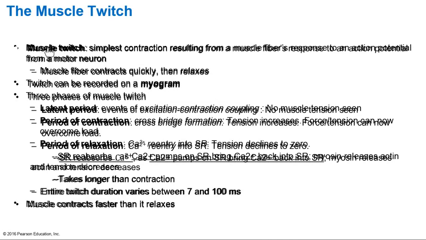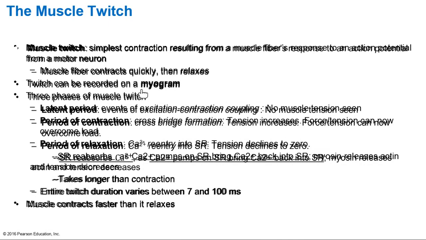Understand that muscle twitch actually comes from muscle physiologists who really specialize in muscle, who came up with this term. The muscle twitch is simply referring to one contraction. That's all it is. It's a simple contraction that comes from the response of a muscle cell to the action potential of the opposing motor neuron. So understand a muscle twitch in normal physiological terms is not referring to anything pathological or abnormal. It's just referring to one contraction.